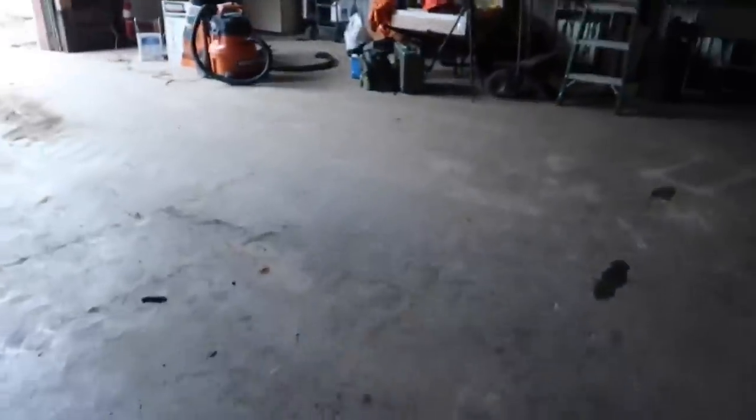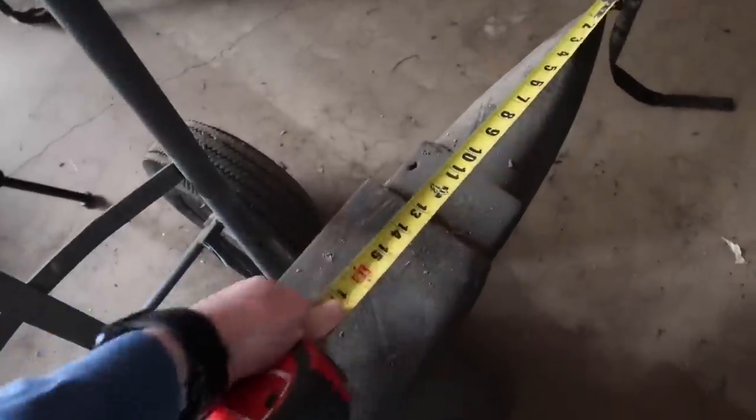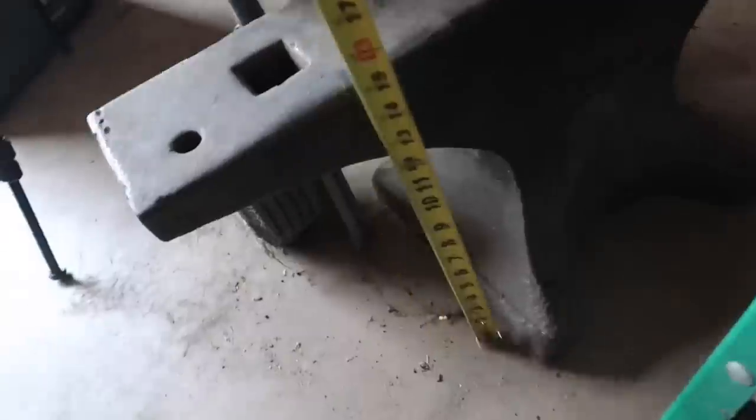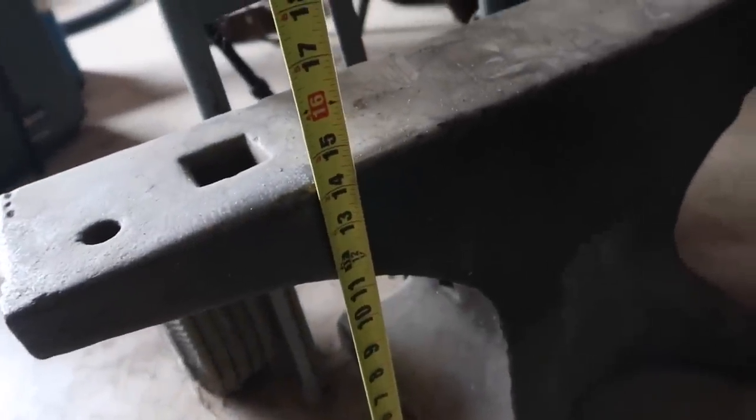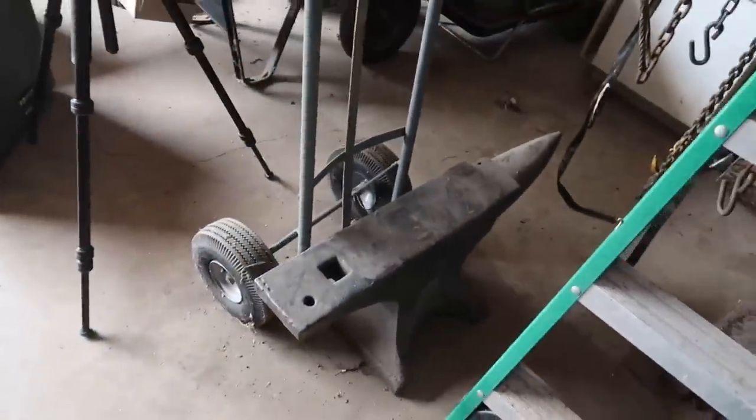And for those of y'all who have not seen my anvil, there's a good story behind this dude too. There's a story behind that vise too. I'll get into it also. The top of this anvil is over 5 inches wide, almost 3 foot long, and over 14 inches tall. The base of it is 14 by 13. That's a monster right there.